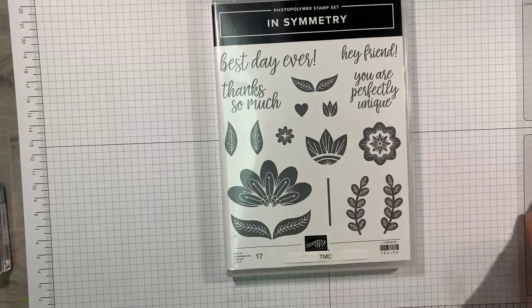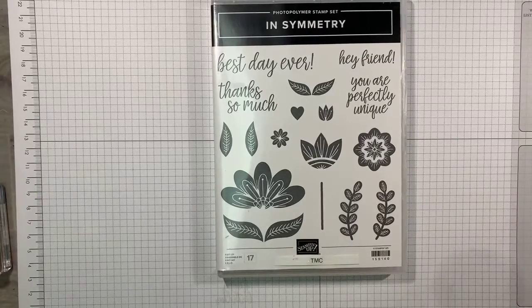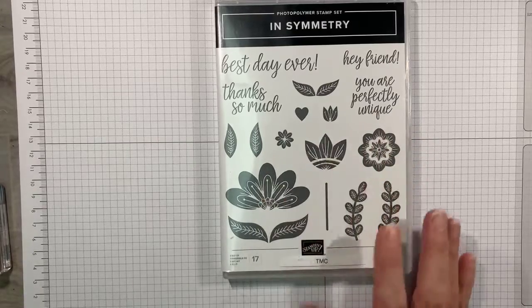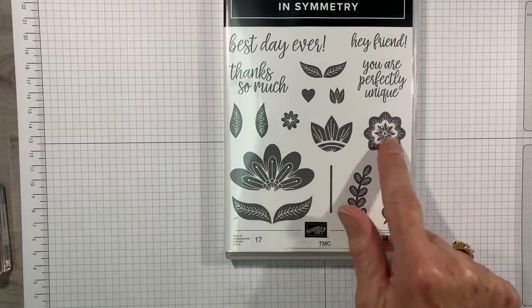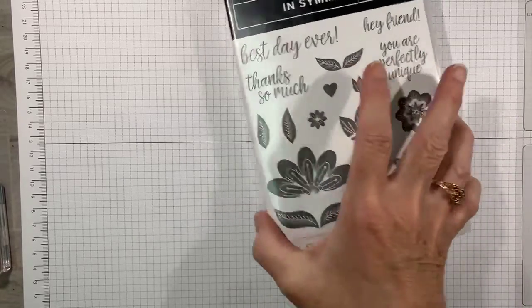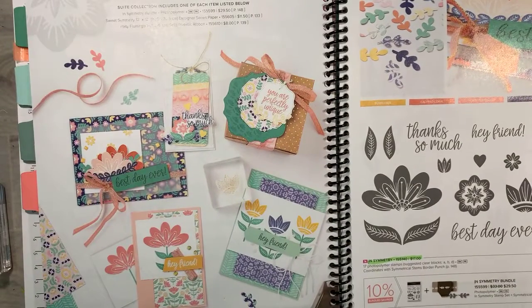And it is going to use, try to get my screen a little less wonky there. It's going to use our In Symmetry stamp set, which is in the annual catalog. And I really was drawn to it. I just like the bold stamps and the design of this. I also really like the font that's used on the stamps. And this can be found in our annual catalog, on pages 112 and 113.